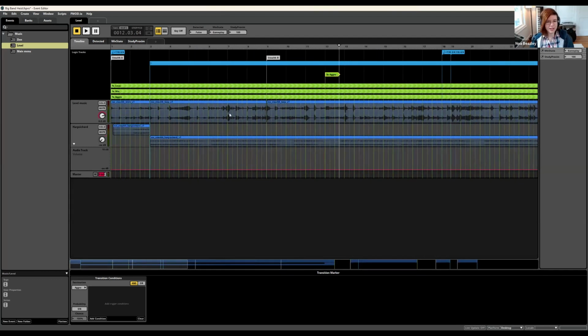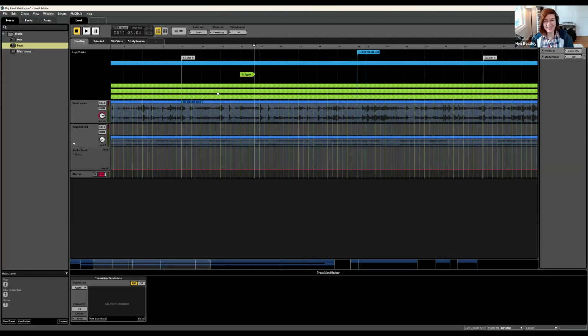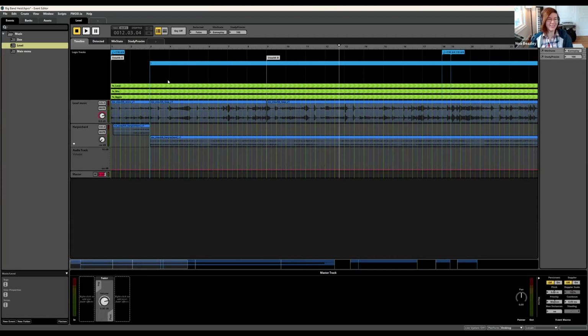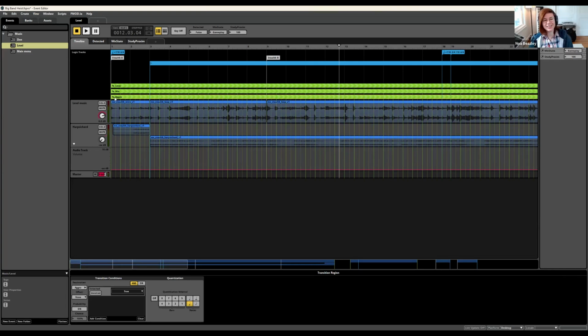What I did when I started this was I wanted to have this flag check every beat. So I made a flag for every beat to check if we are going to aggro mode. This was an incredibly tedious exercise, and what I eventually discovered is that you can have this transition region here, which is a very basic function of FMOD. I just didn't know that that was a possibility at this point.